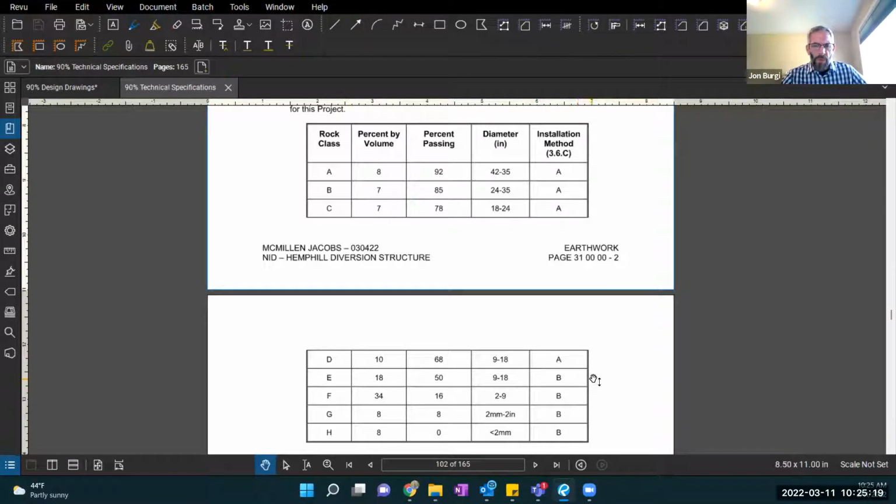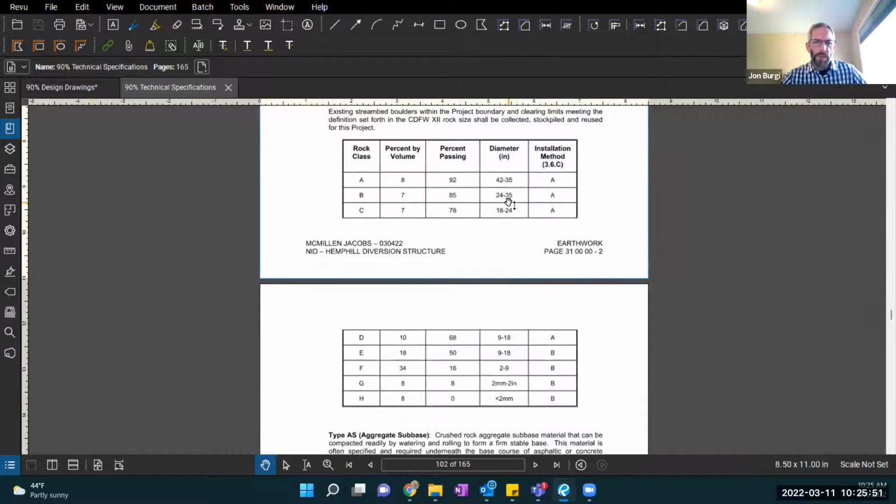And what we shoot for is, we talked about that stable rock at those high velocities. Well, that stable rock is like 1.5 foot diameter. So that's where you get this 18-inch, and at least 50% of the rocks are going to be bigger than that, and 50% will be smaller. So it's these smaller rocks, gravels and sands, that are going to be moving around at those high flow events. The bigger rocks will be stable. And that's where we see the movement of what that looks like there.